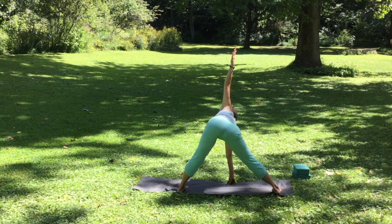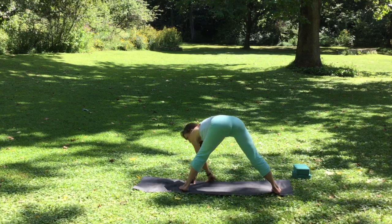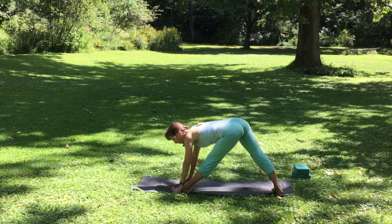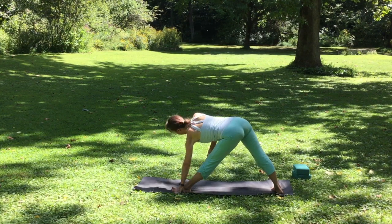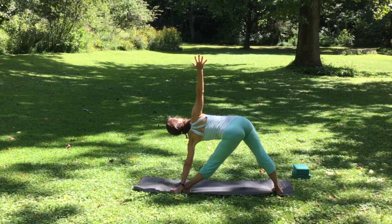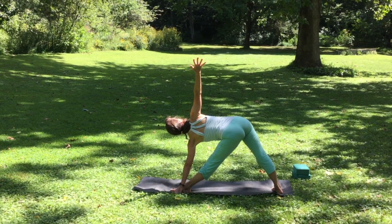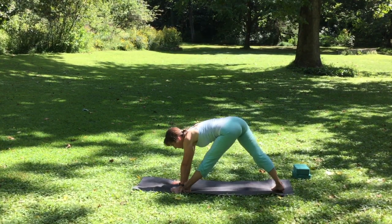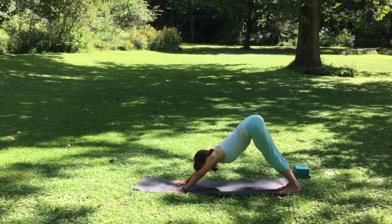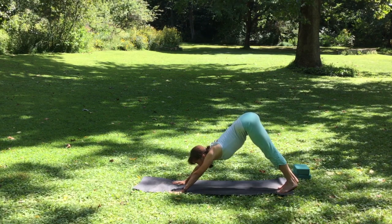Then pivot your left foot forward again, keep the right foot where it is, making sure your toes are pointed slightly forward. Pull the left hip back, open the right shoulder, Trikonasana, triangle pose. Think of lengthening from your tailbone all the way out through the crown of your head. Lower your top hand down, step back, down dog. Take a few breaths to feel your down dog. Look towards your hands, bend your knees, and step or hop forward.